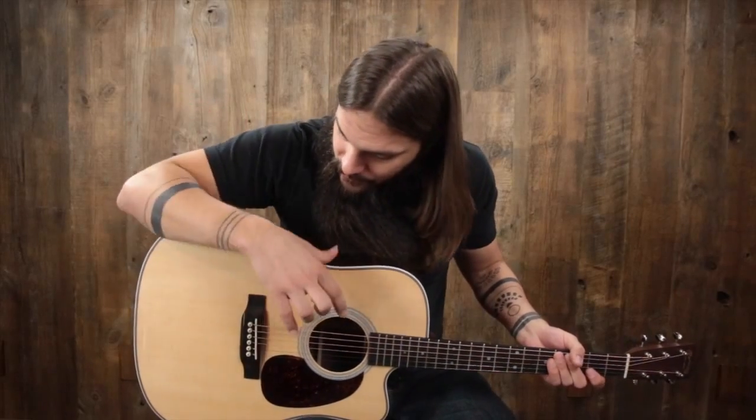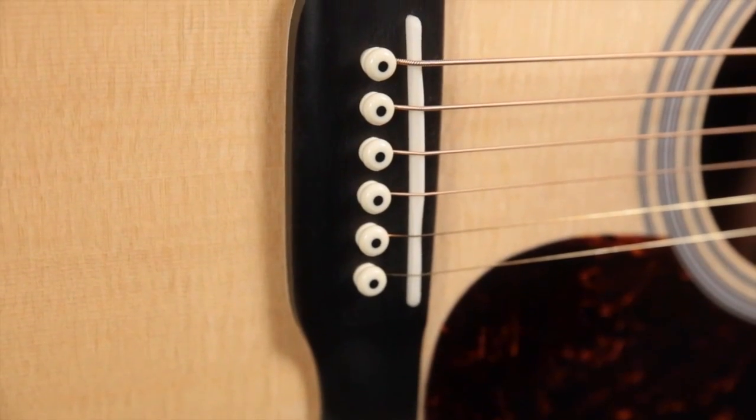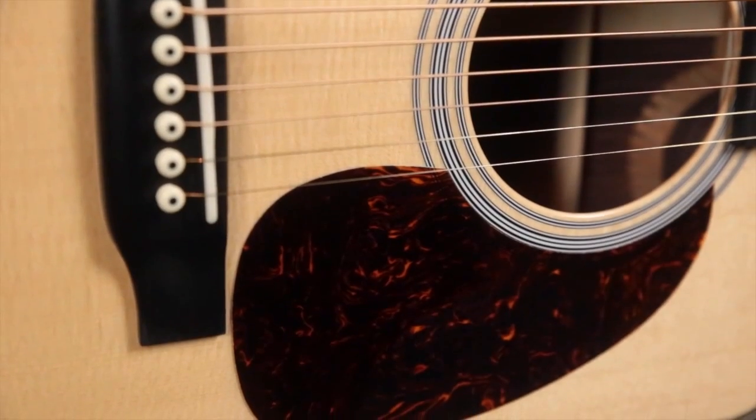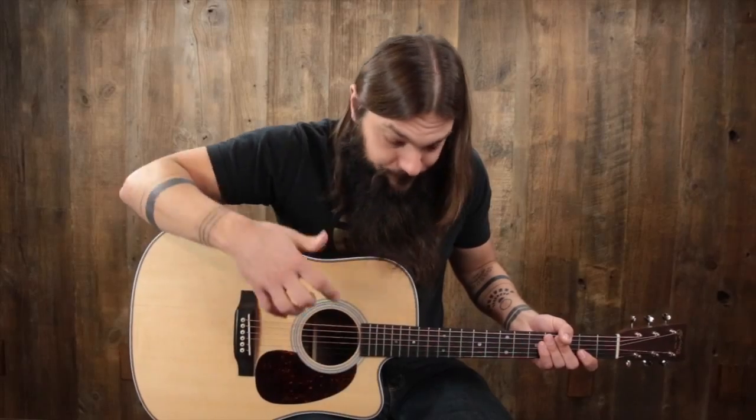And what we have on the Music Villa HD-28 Cutaway is all the things that make the Music Villa HD-28, well, the Music Villa HD-28. We have a Sitka spruce top sanded just a touch thinner to make it that much more responsive. And to add to the responsiveness, we pair that with golden era bracing that is scalloped. We have an ebony bridge, bone saddle, classic 28 series herringbone purfling, rosette, but you'll notice a cutaway. Get access well above the 12th fret, which is awful nice for those of you who find your way up the neck.